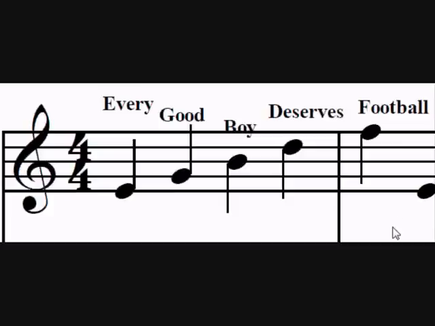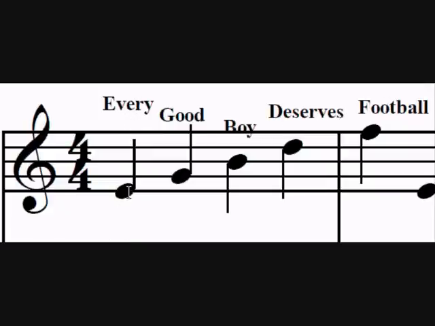Still working on the treble clef, which is the clef that we mostly use for the right hand on the keyboard and the piano. We're going to be looking at the notes that are on the line. For the notes that are on the line, we're not going to be using FACE because it's not going to work. We're going to use the phrase, every good boy deserves football.